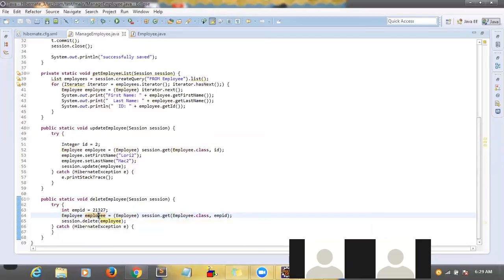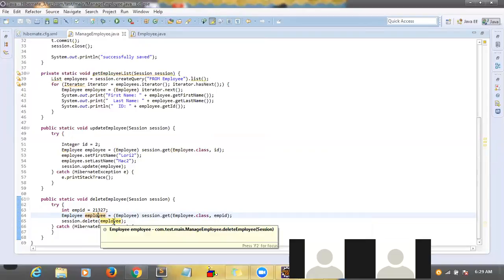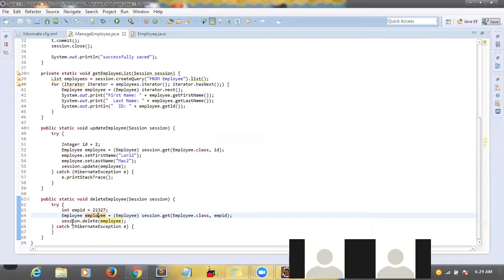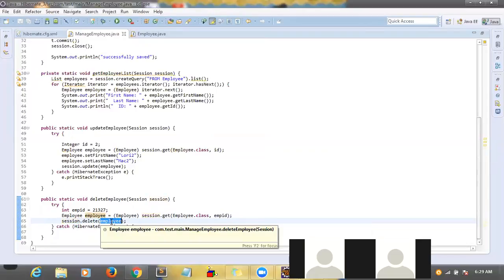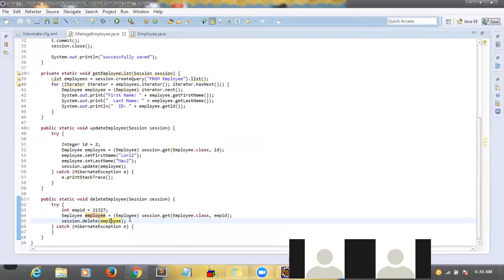After that, you have to call the delete method from the session, just by passing the employee object. Just call the delete method by passing the employee object you want to delete. Then that's all, this employee will be deleted from the table.